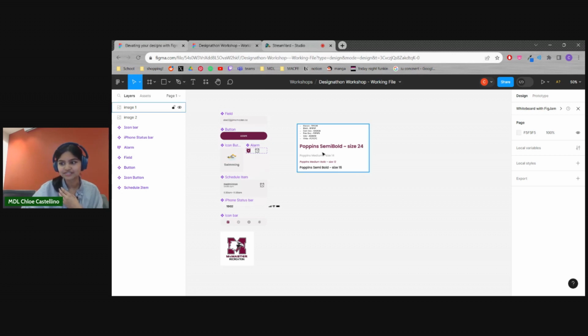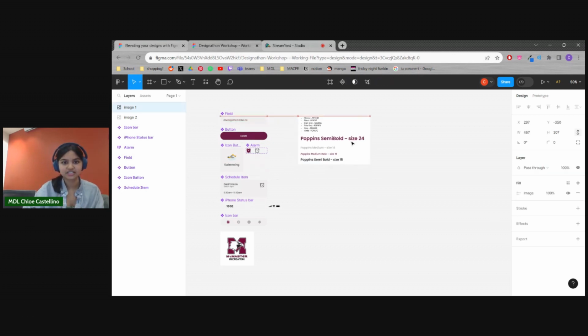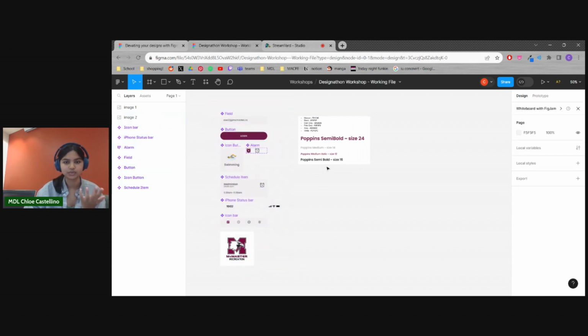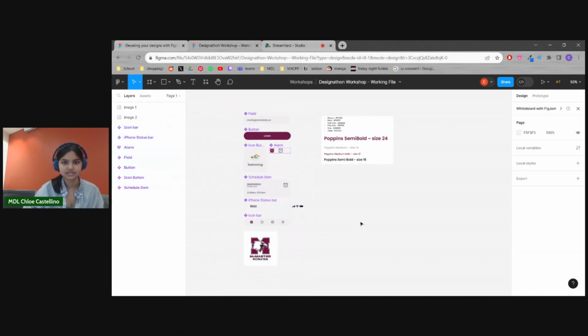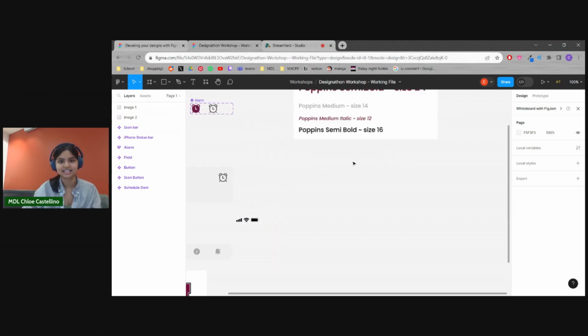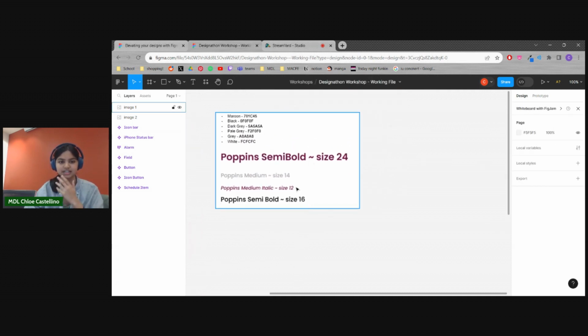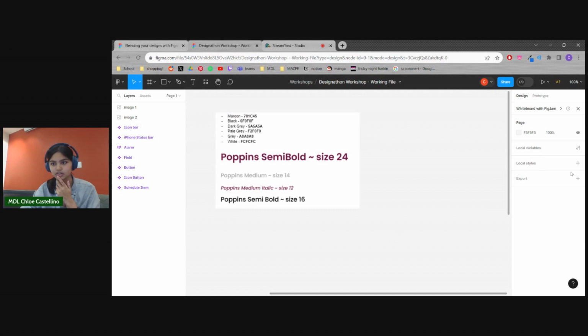Okay, so first we're going to want to make some local styles. You should have on the left here, if you download the template to follow along, all of these guys. But we're going to want to make some local styles just so all of our text and colors are consistently the same and easy to access. So to do this, I put a little reference on the screen if you want to follow along. But we're going to go to the right here where it says local styles and click the add button.